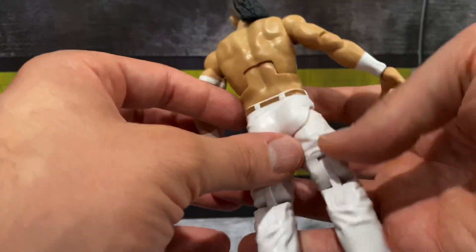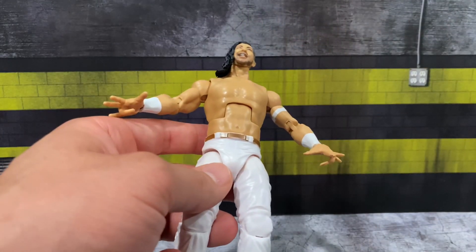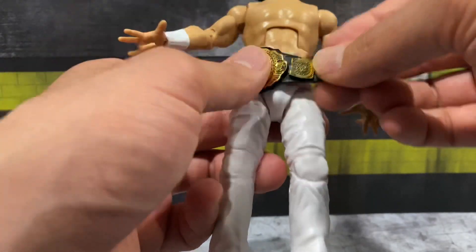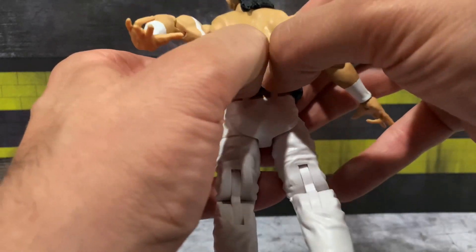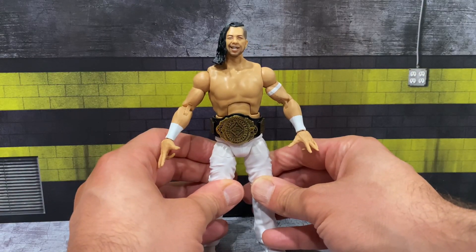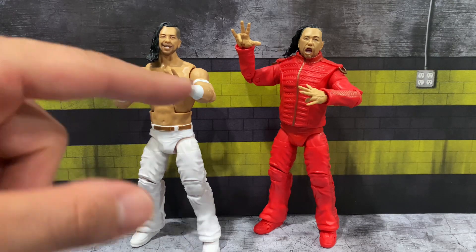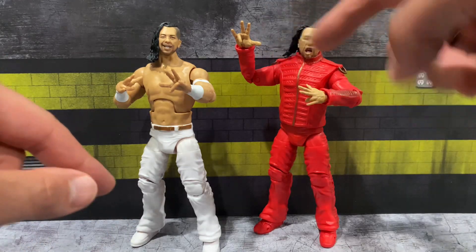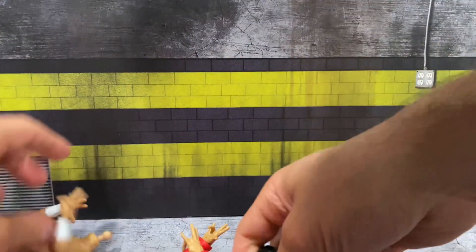The rest is just the all-white attire — nothing too crazy, but so clean. I absolutely love how it looks. In case you're wondering, I do have an IC title — let's see what it looks like around his waist and whether it'll fit. Getting the belt on there, you now have Nakamura with the Intercontinental Championship belt to complete the look. Moving on to figure comparisons — probably my favorite Nakamura in my collection, the Ultimate Edition Series 2 with the beautiful red attire. This new head scan looks so clean, so let's do a quick head swap.